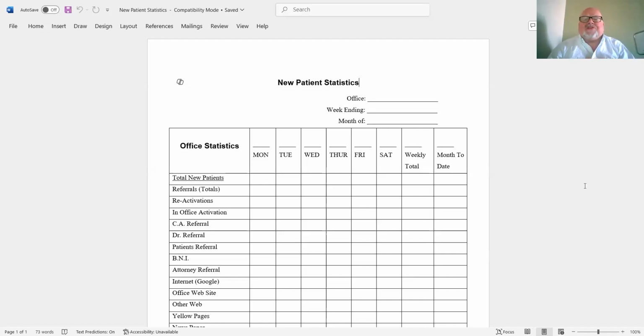And then we pay attention to the layout, space, labor, and equipment. And then we will consider the statistics. So when I look at your space, labor, equipment, your layout, and I look at the seven major categories where there'll pretty much be a stopgap, and then I look at your statistics, that tells me exactly where you are and exactly what you need to do to break through and get to the next level. And most times chiropractors don't realize that.